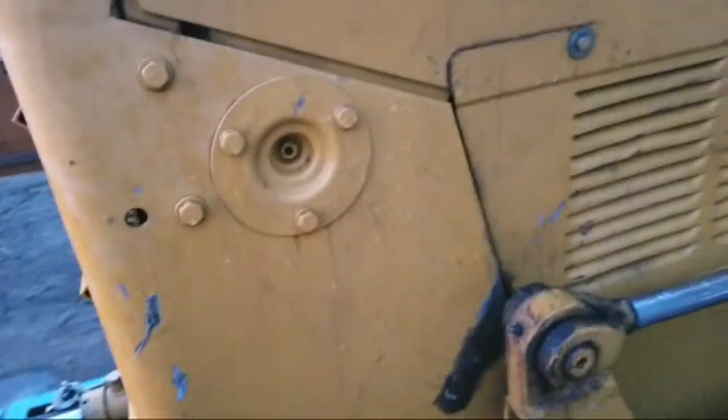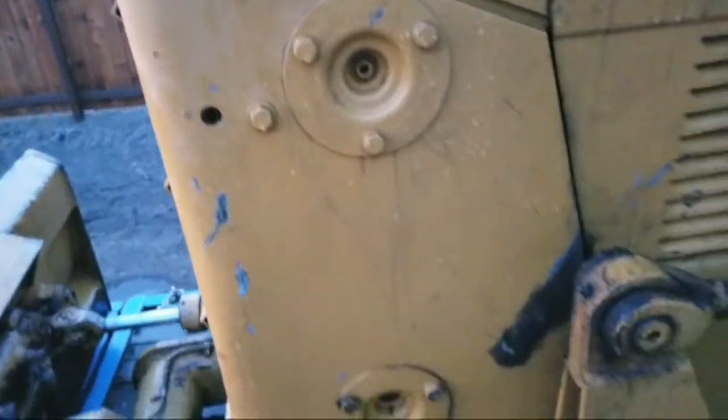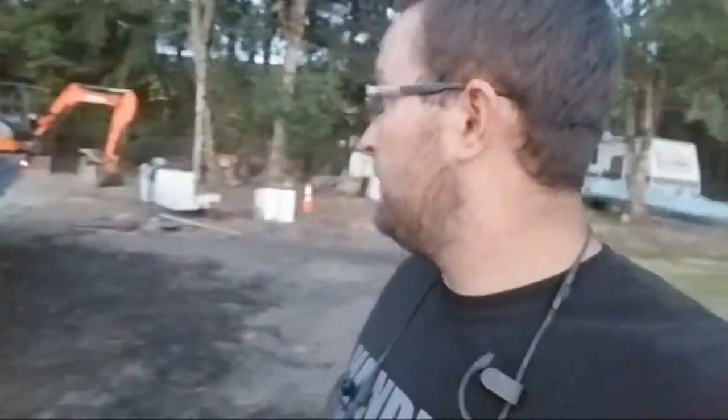And I just washed it. It's kind of wet because I had all that oil that sprayed everywhere. I just rinsed it off because we're going to a job site tomorrow, and I don't want them seeing my dozer with oil sprayed all over the side of it. Appearance is pretty important, guys. So, yep, dozer's all loaded up.